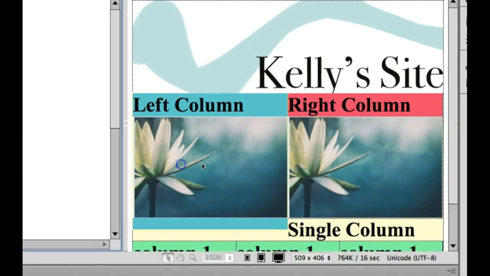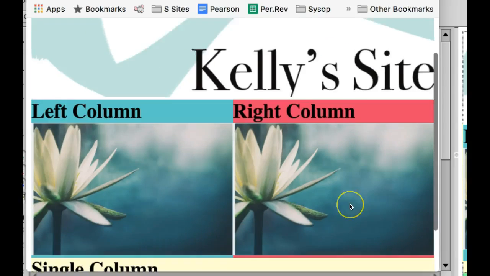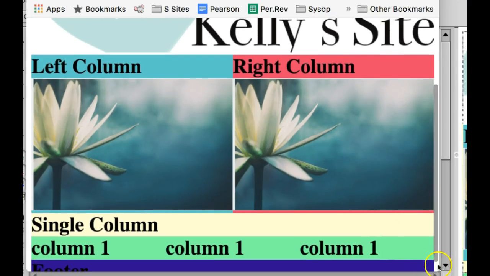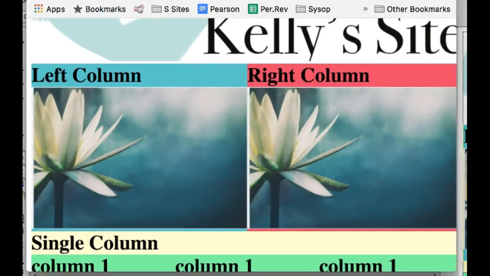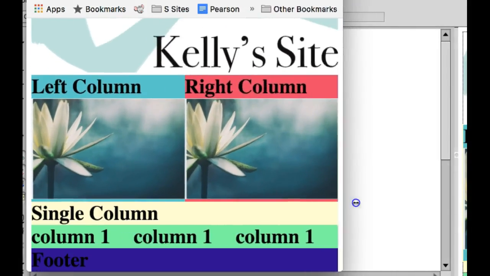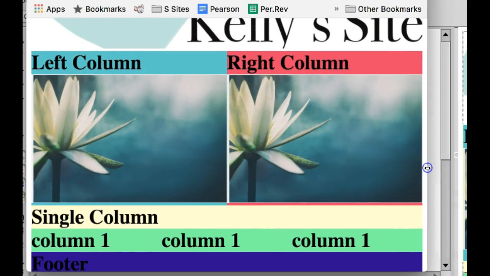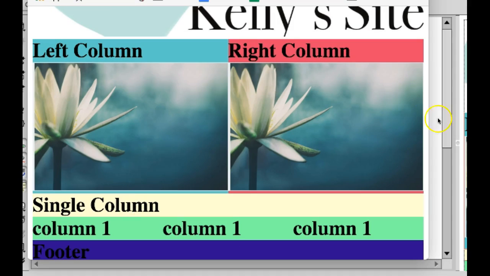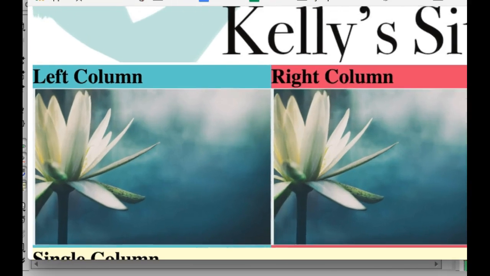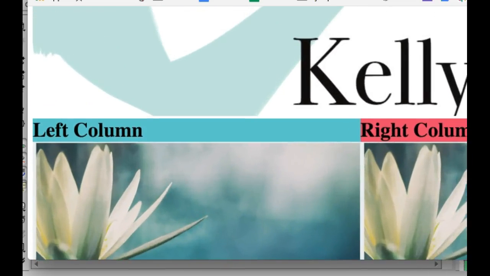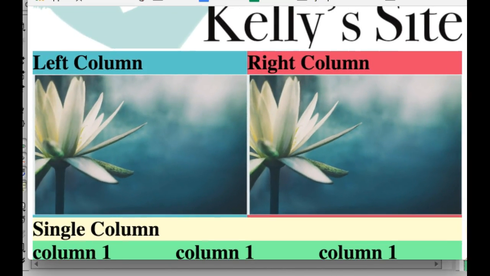And you'll notice that they both jumped to fit, and we'll preview it so you can get a better picture of that. And now you'll notice that you can see the entire picture of these images, and if I scale, you can still see the entire image, and it stays 50%. So you'll notice how when I scale that they scale with the page as well.